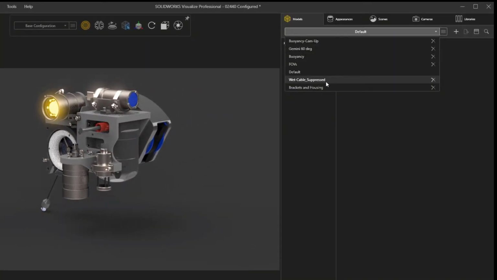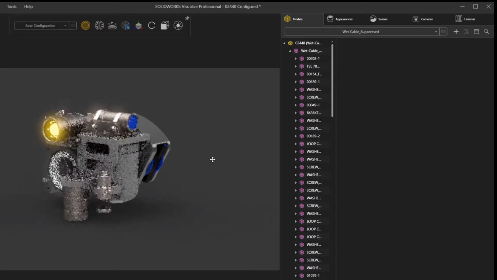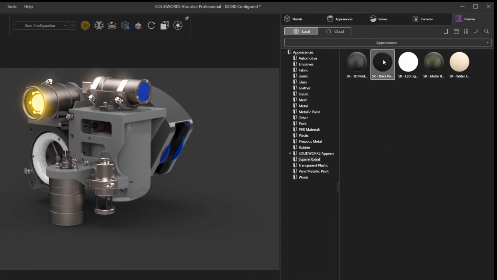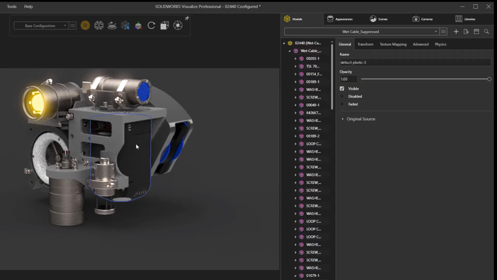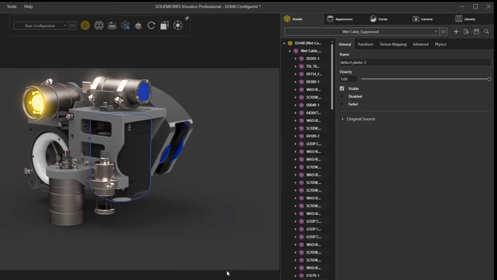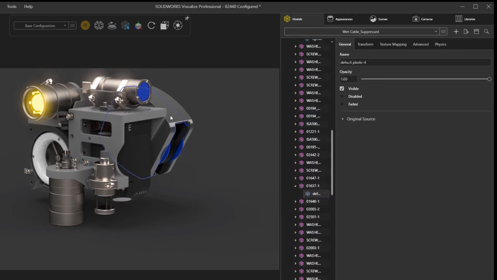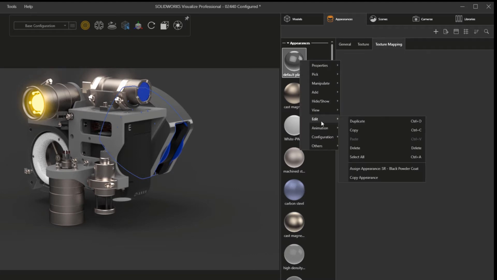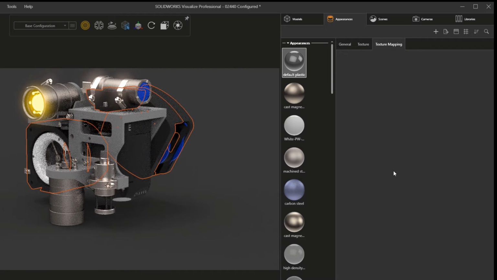Applying appearances has always been a simple drag and drop from the appearance library. Visualize 2021 extends this simplicity with a more direct way to select a material when active in part selection mode. Just like before, a single click will select the desired part. New in 2021, a double click will select the part's appearance. This makes for easy work to copy and paste appearances and even edit existing appearances.